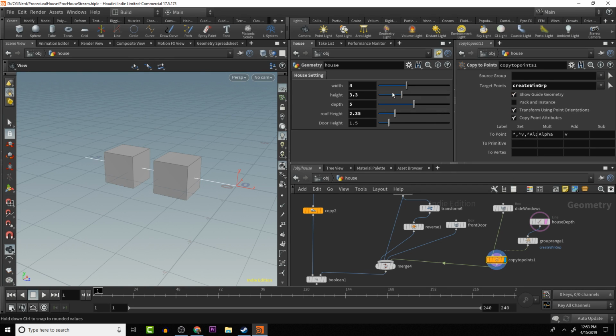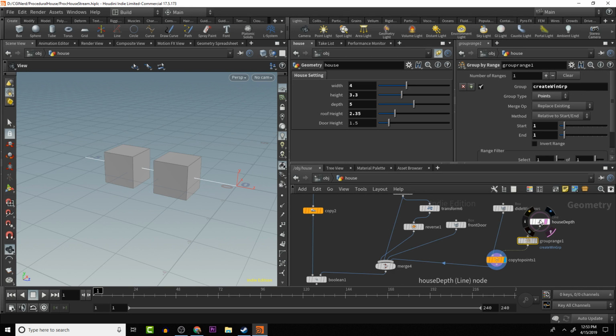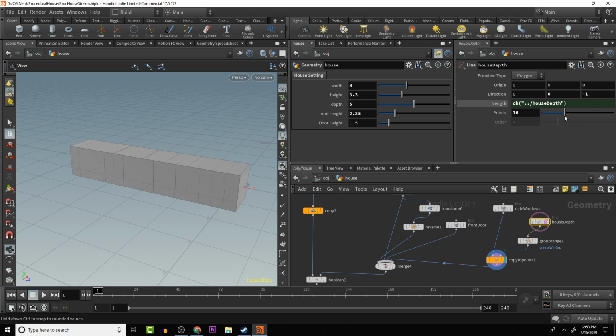And I don't have a parameter here, but we can add that in a minute. But if we go into the line, basically, the more we add, so if we had 3, we only get 1. If we have 4, we get 2. So it's whatever number we have here minus 2.